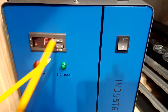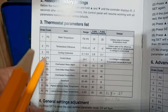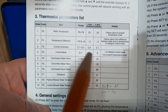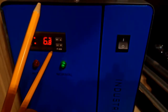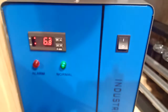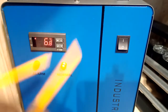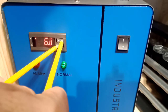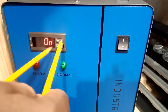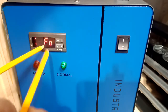Remember, we said F3. Let me show you in the book what I mean. If you look at the book, it's this one here, F3. Intelligent, we need to change it. We have to be fast on this because you have 20 seconds. Because I was not fast enough, it went back to the original setting. So now we have to go back in again and access this panel. We click twice, up and set, put in the password 08, and then click set, and we're back at that menu.